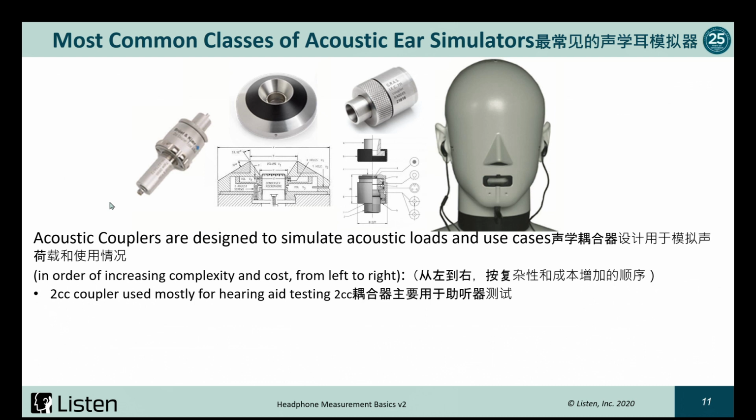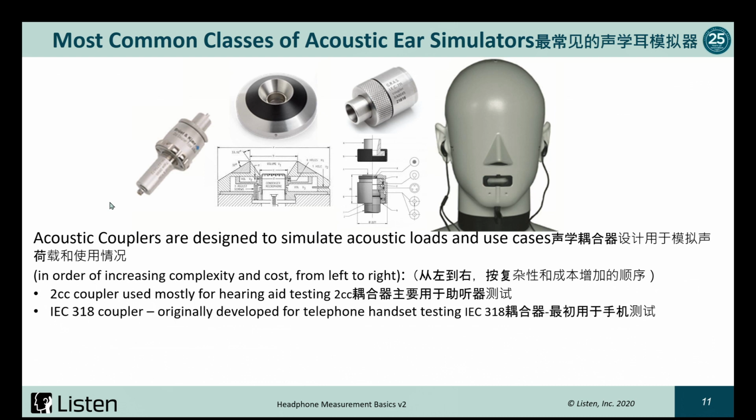You could use it for earbuds, but I wouldn't recommend it. Then it's been around for ages, the IEC 318 coupler, which is also known for telephone testing and basically had a 3-volume design. Hopefully you can see my cursor. So a little more complex, a little more to represent the acoustic load of a human ear, but not very realistic when it comes to sealing like a human ear.